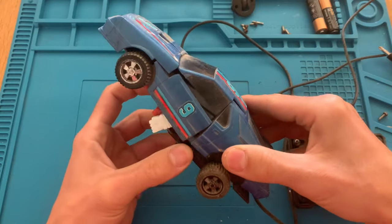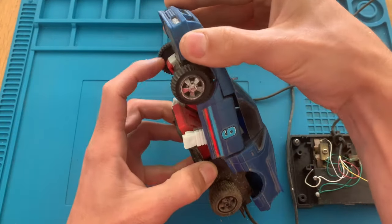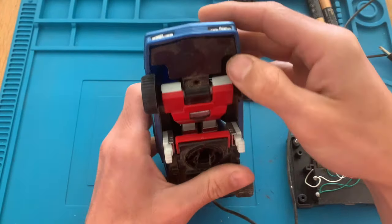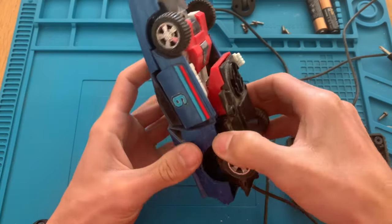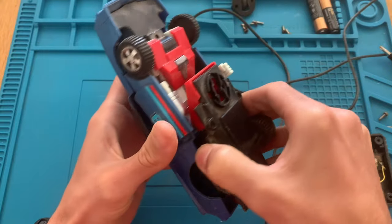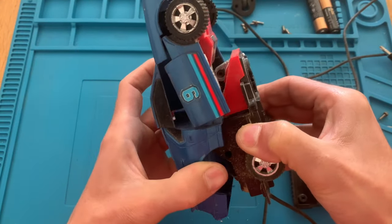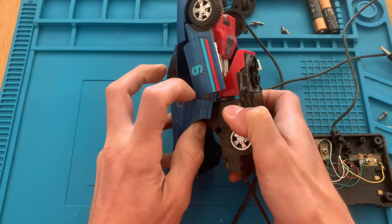So I will need to pull this out to reveal the engine bay. This is the first time I'm opening a toy like this, and I need to take special care because the plastic may be brittle and break. So let's do the things calmly so we don't break anything.